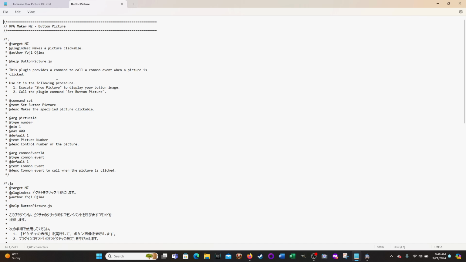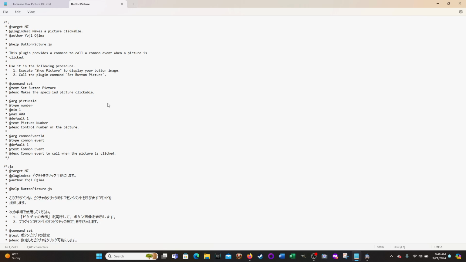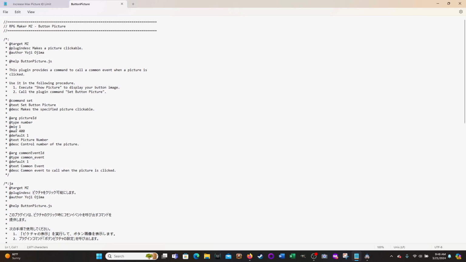The only change that you have to make in this ButtonPicture plugin that will allow you to click on pictures that have a higher ID than 100, because again, it's set to 100, is you just have to find the two spots where it was 100 and change them to whatever value you need it to be in your increase max picture ID limit plugin, whatever you name that plugin. So again, I started at 200, then 300, now 400.